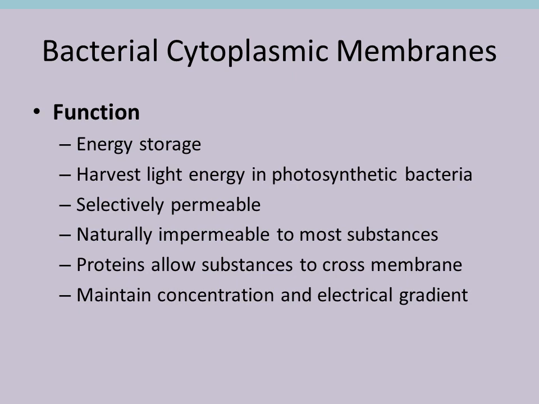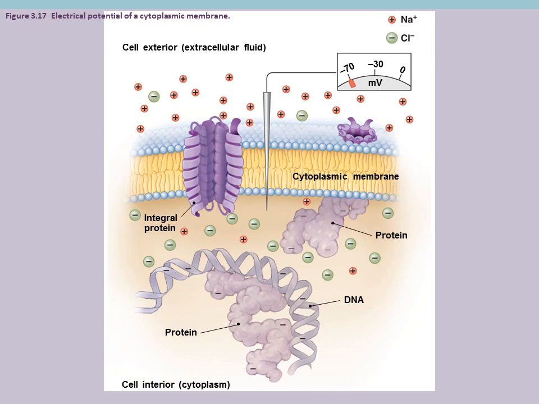This will help to maintain proper concentration gradients as well as electrical gradients. Basically, if it cannot regulate and properly control the concentration of things inside the cell versus outside the cell, the cell is going to die. There is a slight charge with cells. They are more negative on the inside and slightly positive on the outside. We can actually measure the electrical potential, which is known as the resting potential of the cell. It's around minus 70 millivolts. Sodium, which has a positive charge, tends to be a higher concentration outside the cell. Things like chlorine, which are a negative charge, tend to be higher concentration inside the cell. And so that's how you end up with a net negative inside and positive outside.